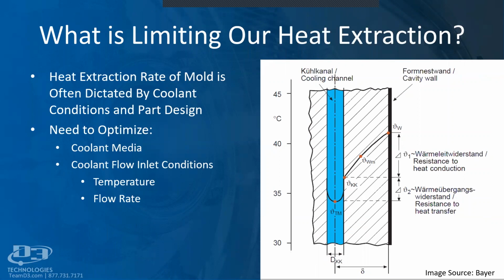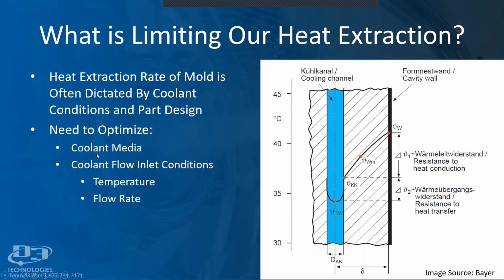And usually it's the heat extraction from the mold into the coolant that is one of the driving restrictions for optimizing the heat extraction out of the mold. The thermal conductivity of the steel is very high, so we're going to see a very steep temperature gradient through the steel. The plastic, once it gives off the heat, is going to be able to be extracted very fast. However, we need that coolant, this water or oil or steam, to be able to extract that heat, take that heat away from that surface so that we can maintain this large temperature difference.